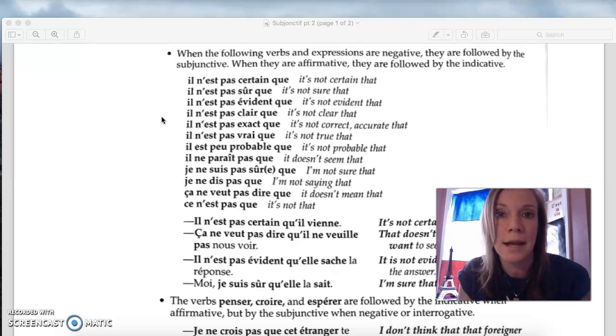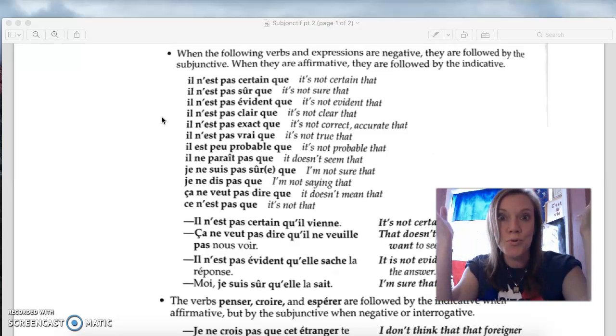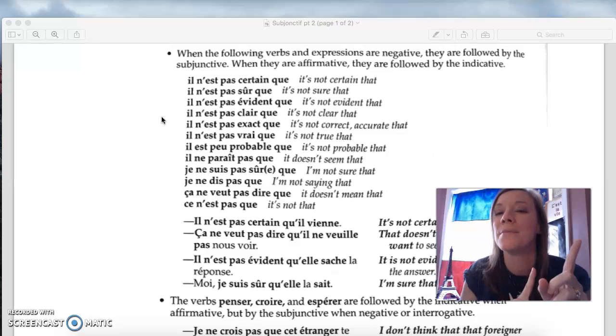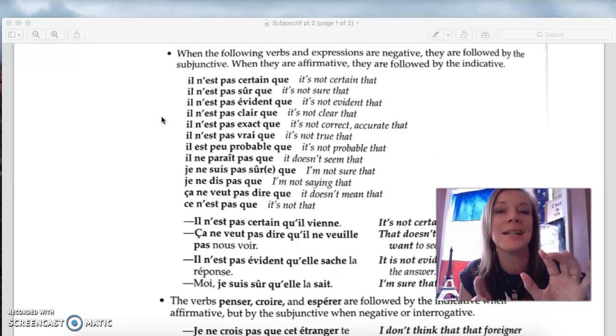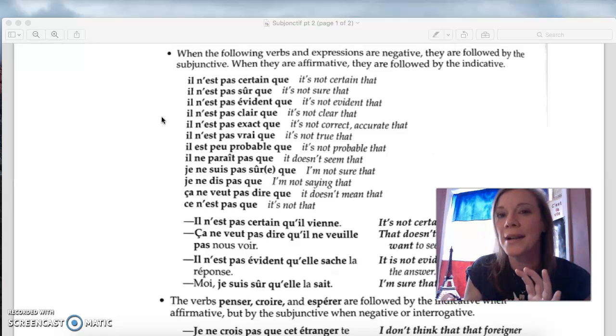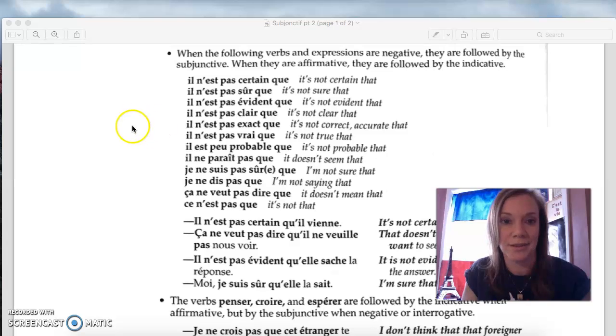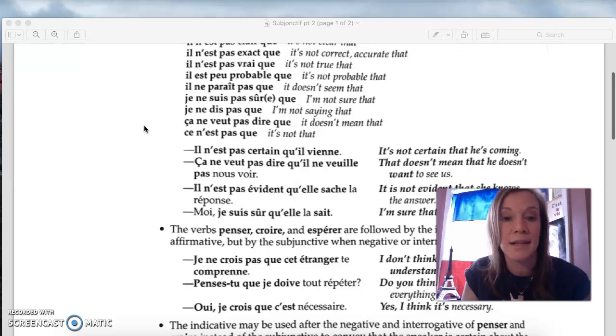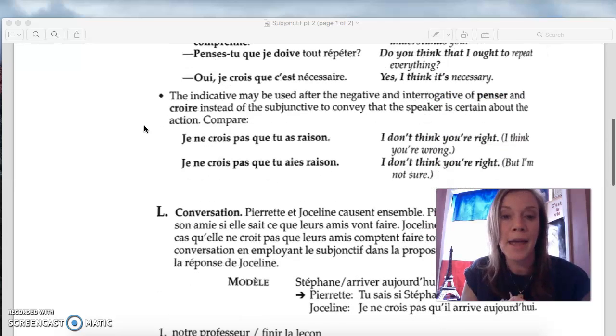Or check this out, the indicative indicates what is happening. The subjonctif, though, that's when the doubt comes into play. I'm not sure, it's not clear, don't know if it's happening, if it's going to happen, because of these kinds of expressions. Okay? So look those over, learn some of those. Some you've seen and some are new.